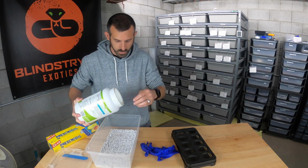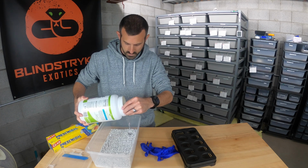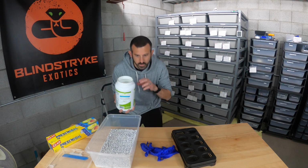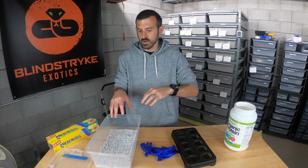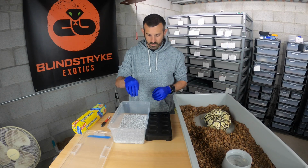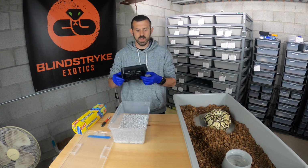The perlite soaked all that up, so I'm putting more in here. I think that'll soak that up. And once that's done soaking it up, I'll place the tray in there and I'll show you guys the eggs from the female. Alright, so the water is pretty much all soaked up in there. There's a little excess, but that's okay.